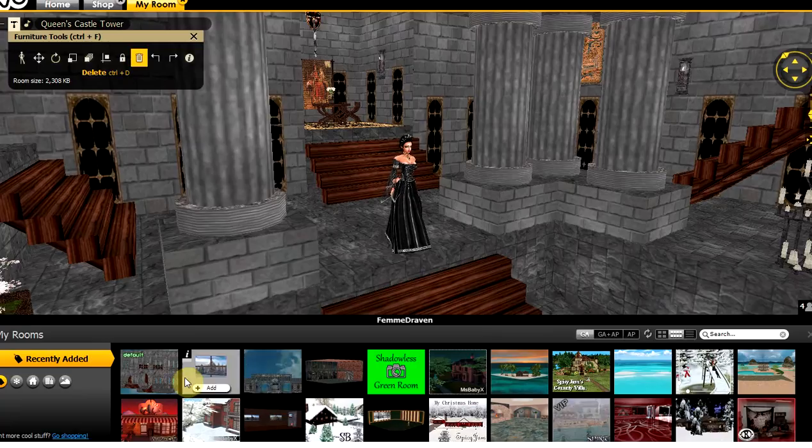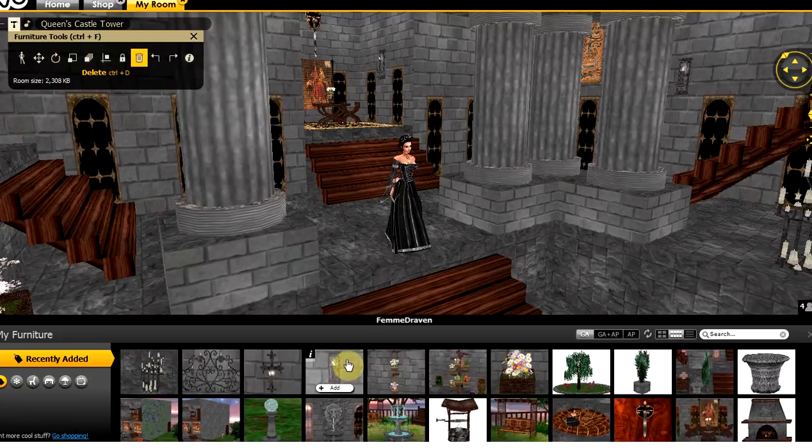An item, and one of my friends was having issues getting it loaded on her wall. It is a wall sconce that I made to go with this castle room that I did textures for, and sometimes items don't load where you expect them to. Like this wall sconce loads on the floor, and that's because the person that designed the mesh used a chair or a floor item as the base for it when they did the mesh, so it loads on the floor, and you've got to scoot it up to the wall.